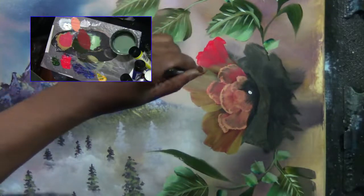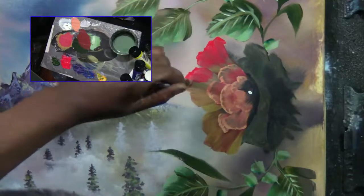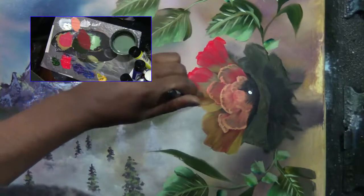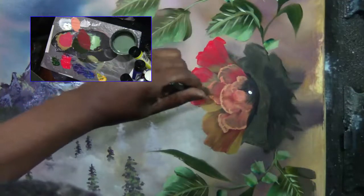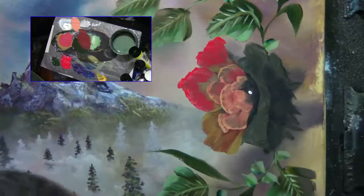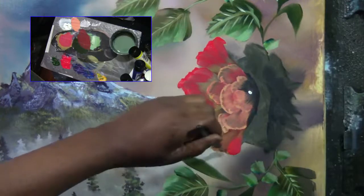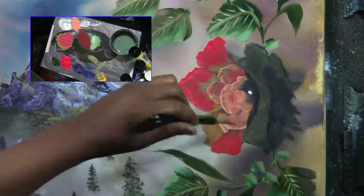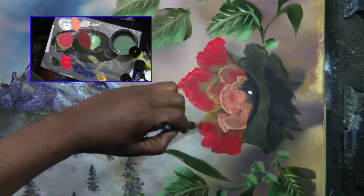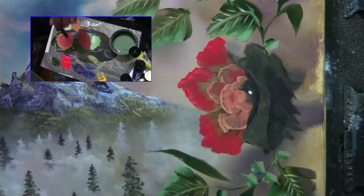Right here. Give it a little push and shoo. A little push of color. Like that. Put them right in there. Just like that. Oh, give it a nice strong push of color right there. Just like so. A little push of color right there. Just like that. Okay.